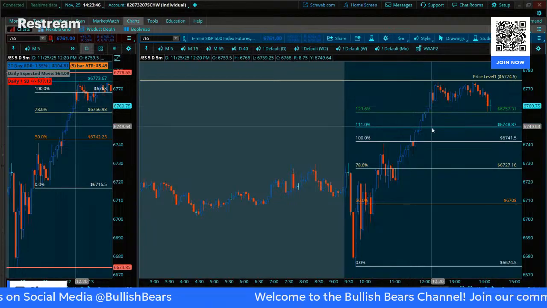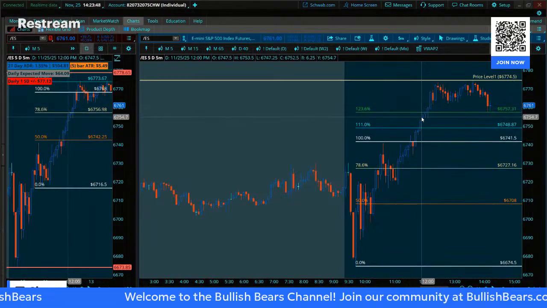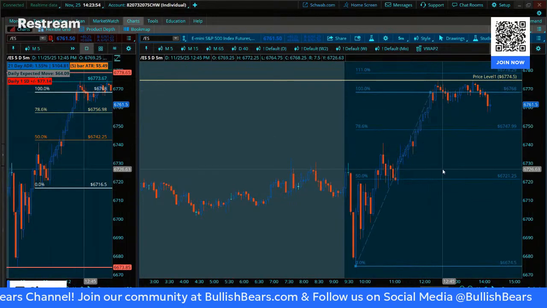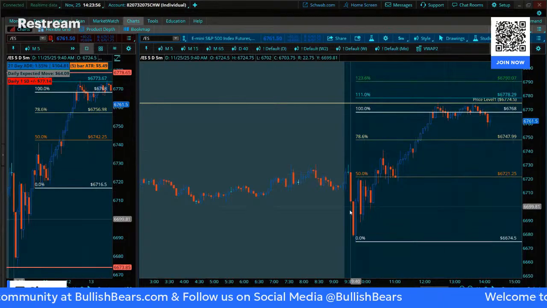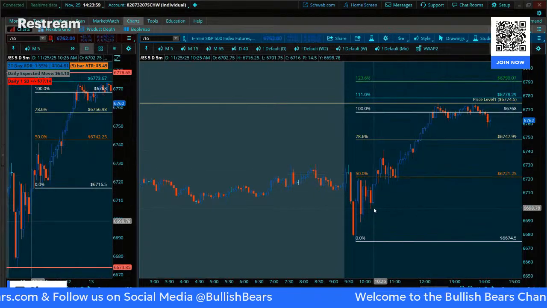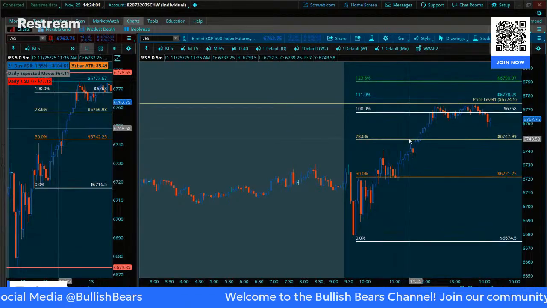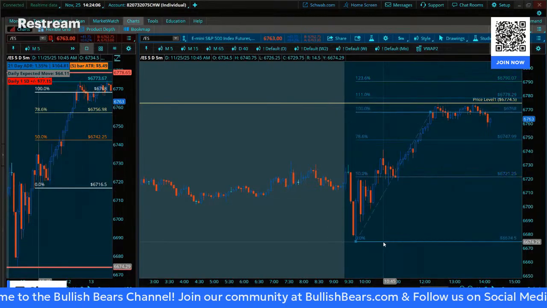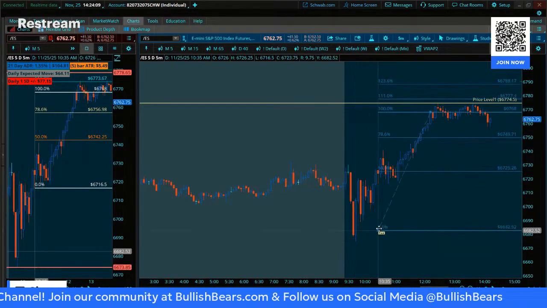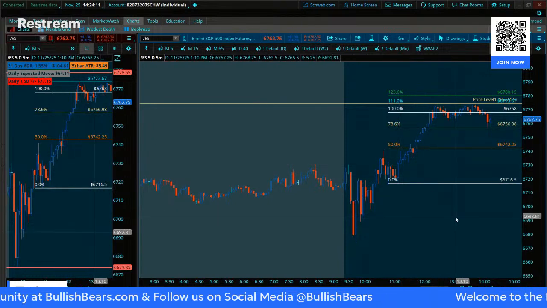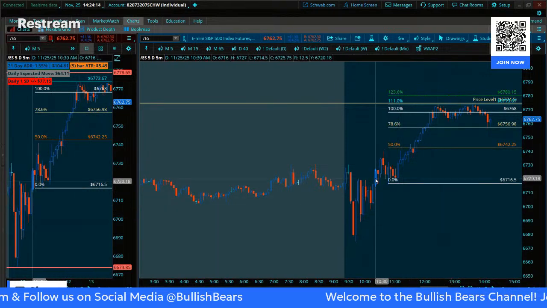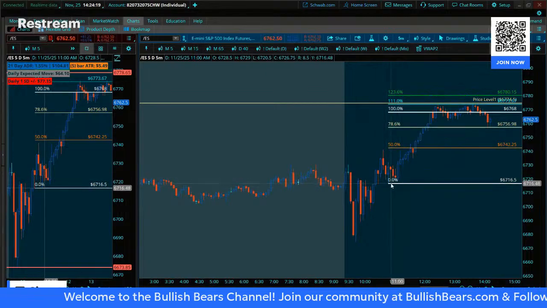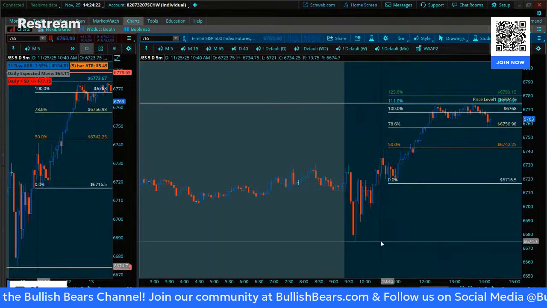So when this happened, I just had to wait until we finally did get the OCC and then move the drawing up at that point. But you can see how stretched the drawing is. I don't like it when it gets too stretched out because then the distance between each level is too wide. So what I do at that point is I look for ways to tighten it up. And so pretty much this afternoon I've been using that range right there.